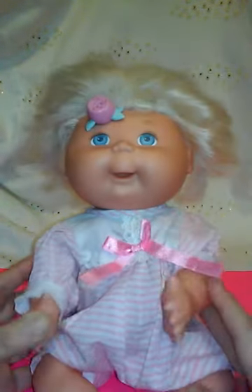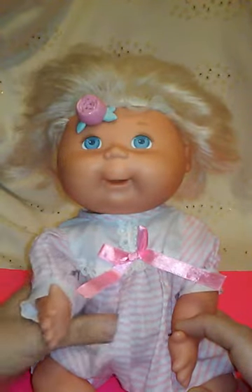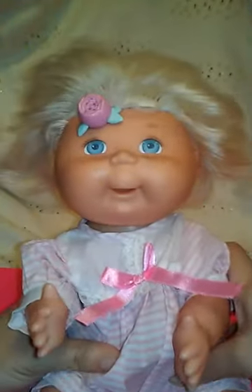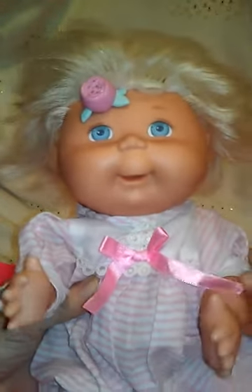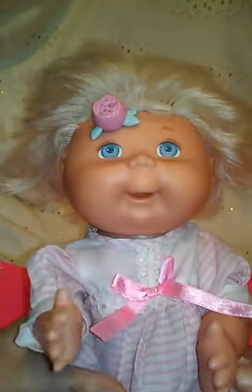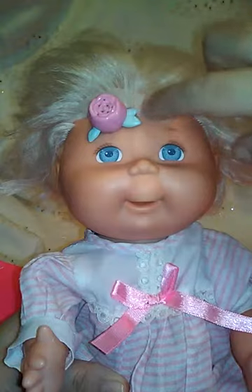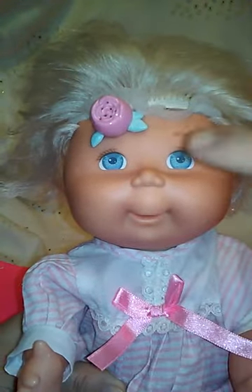So she just turned 19 years old! I love how her face is made of a soft plastic. This is Cuddle and Care — her arms are the same plastic, a little bit soft, and her legs are too. They have a soft feel to them; they are rubber. Then her belly is hard and she does require four AA batteries, which will not be included. I am testing the batteries today and she has this beautiful little rose over here, and as you can see it has a little speaker. She has cute blue eyes and this little nose is so cute!